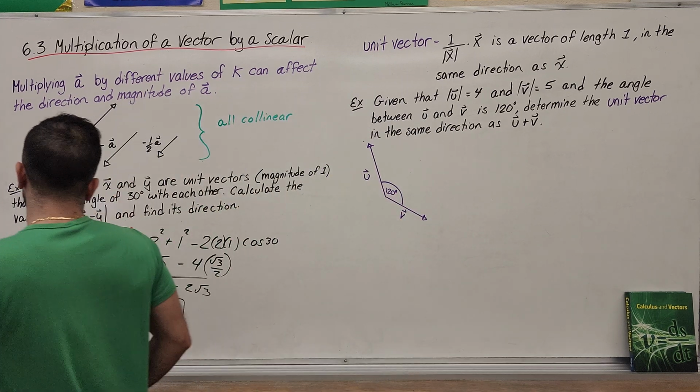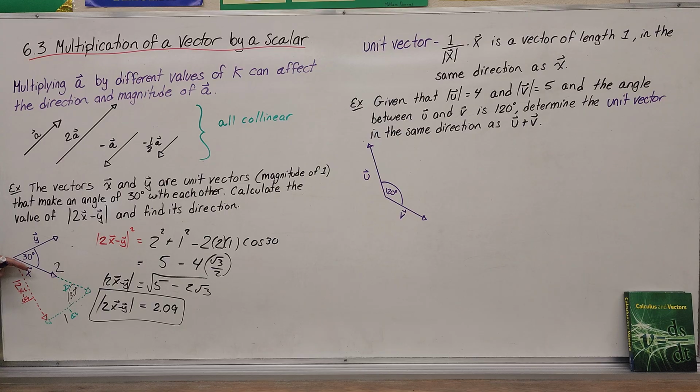So I can say, well, I know 2x minus y is this amount of degrees away from vector x. So I can find this angle over here, or I can find it down here and direct it with y. So if I find this angle I can then give it direction according to x. I can say it rotates clockwise from x. Okay, and if I have all three sides of this triangle and this angle, this is sine law. So I can use this angle with the 1 and the 30 with the 2.09.